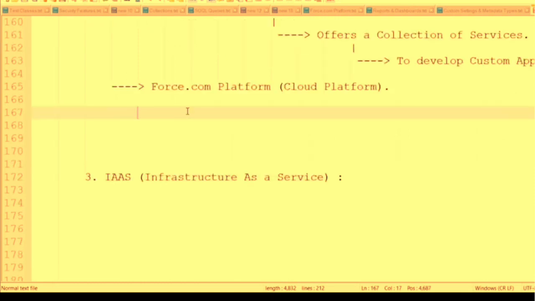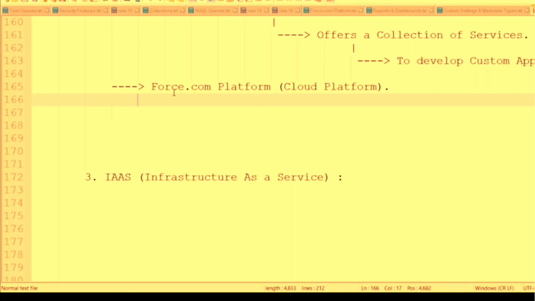Now in this case, you can raise a question here. Sir, cloud applications we can access with the help of a browser and internet access. Okay, fine. But if it is a platform, we use some programming languages to write some piece of code. Every platform will offer some set of programming languages, technologies, databases, and tools, which we can use to build our own custom application. Is Salesforce offering some programming languages to write code?